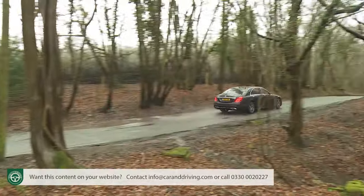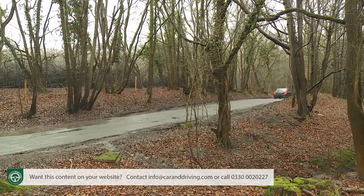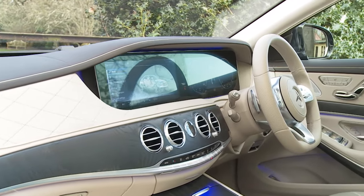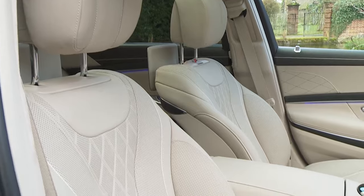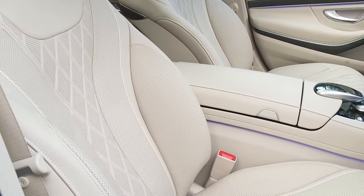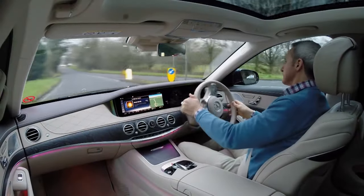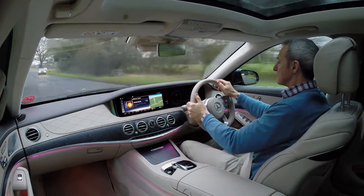Whatever engine you choose, the S-Class experience remains a special one even by the opulent standards of the boardroom segment. The key is the sense of well-being you get as you take in the quietly classy dashboard, sink into seats that feel as if they've been tailored to fit, and start to wonder how you're ever going to learn how this massively complex Mercedes works. Specified correctly it will drive for you, park for you, and cosset you in a way that few cars at any price can. That is the S-Class way.